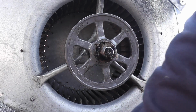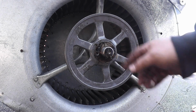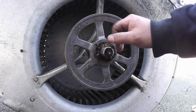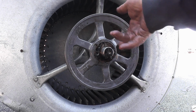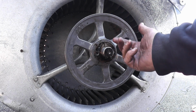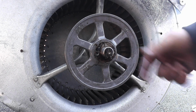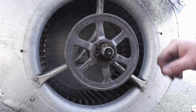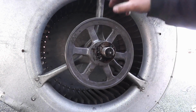Okay, so this is the other side here. And this is a taper lock pulley. So there are two screws that hold this pulley on to this little collar. This collar is split and it has a taper on it. As you draw the pulley into it, it squishes down on the shaft and draws up the pulley. So we skip beating the living bejesus out of it to be able to pop the taper off.